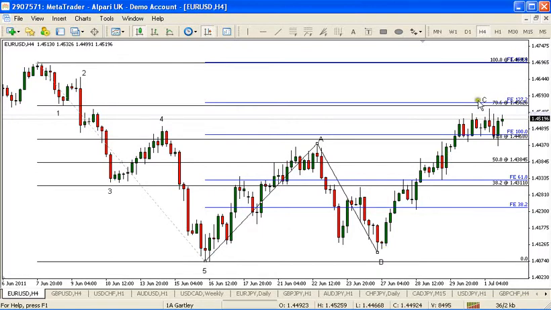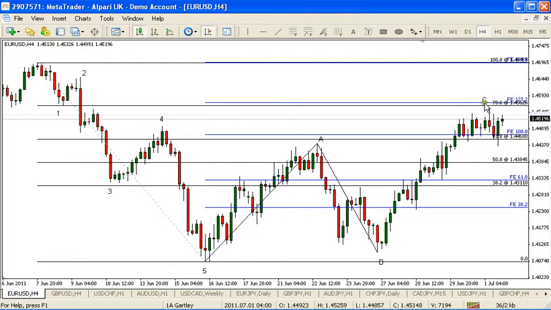And I see that at this very point, pretty much right at the 78.6, is the 127.2% of wave A, which is also a very likely target. So at this place, there are already two different ways of projecting the end of the correction, and they both add up right at this point.